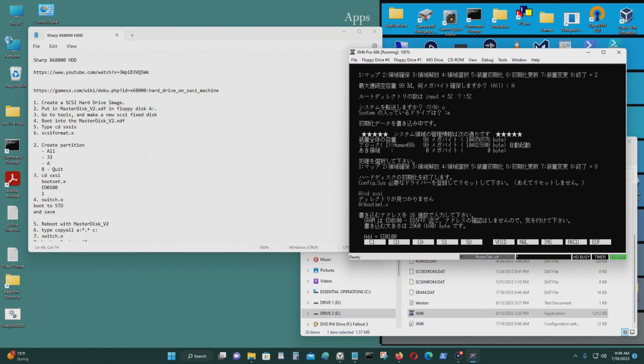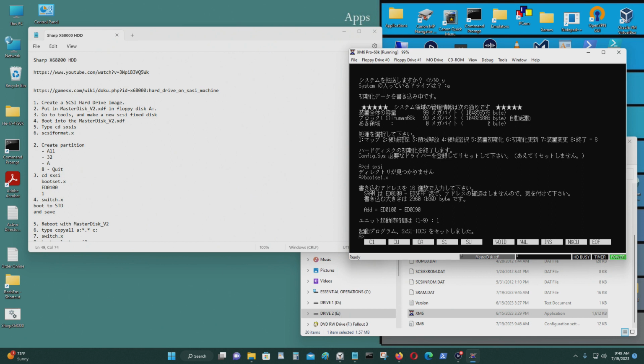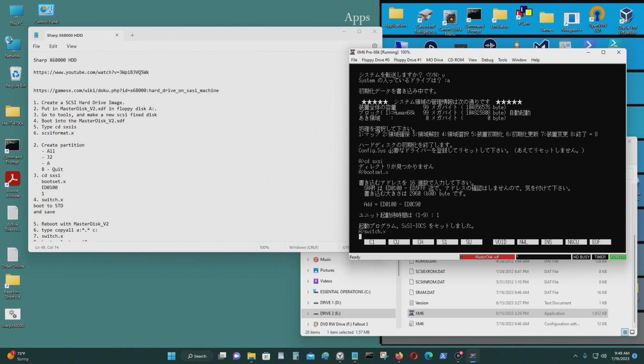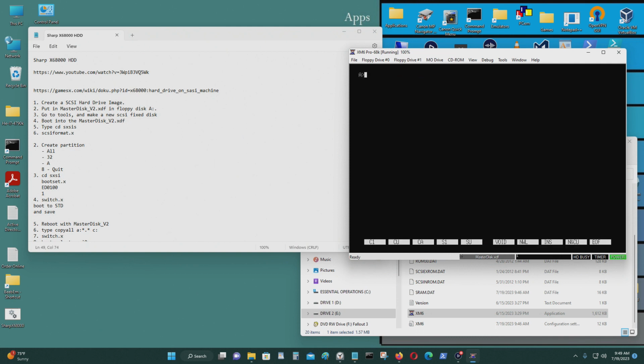ED010. Enter. Set it to 1. Now go to switch.x. Go to boot, press enter. Press up until you get to STD. Enter again. Go all the way down. Press enter. Yes, you want to save it.